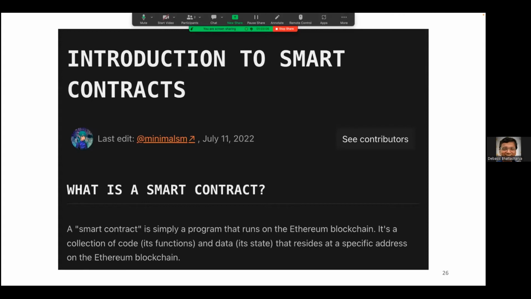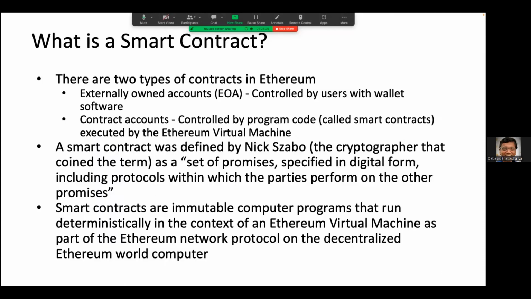Smart contracts is a program that runs on a blockchain. It's just as simple as that. Okay, and it resides on a specific address on the blockchain, and we'll do a simple code that kind of explains this thing. So there are 2 types of contracts on a blockchain. One is your wallet. Your wallet is essentially called an externally owned account.